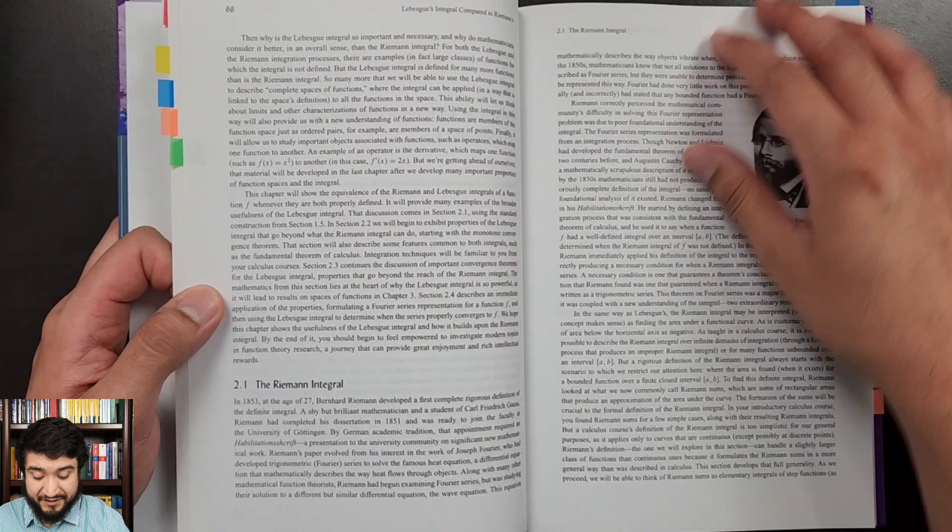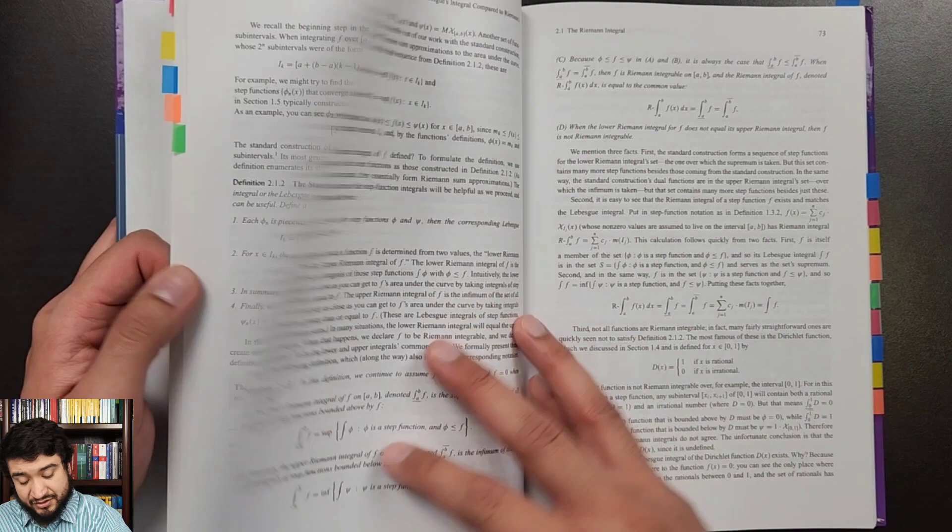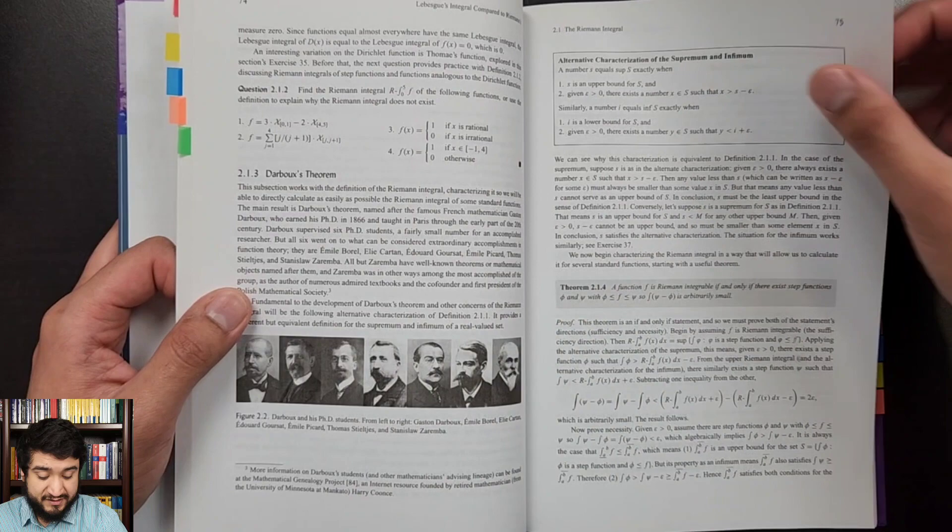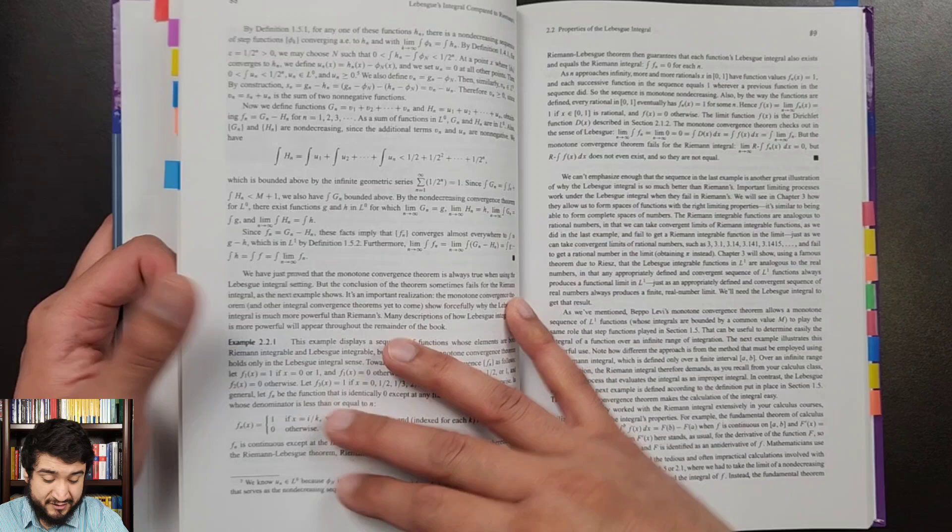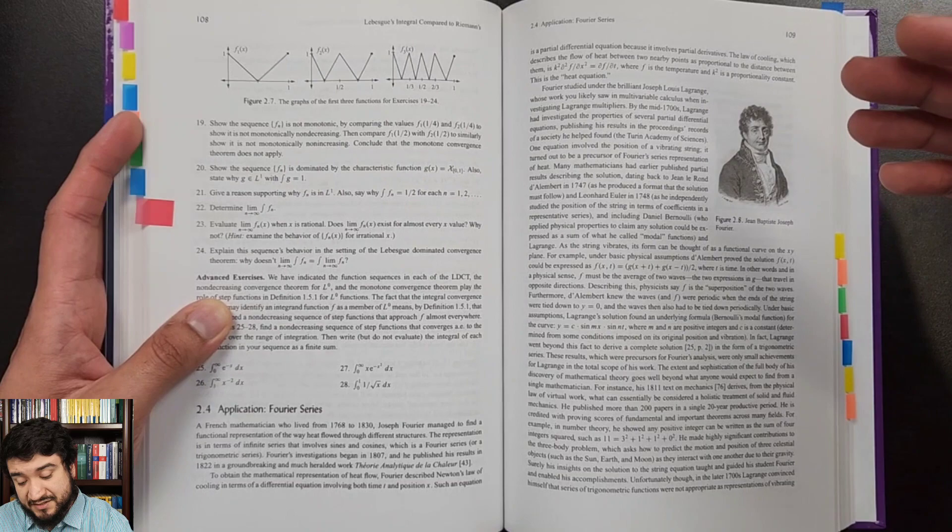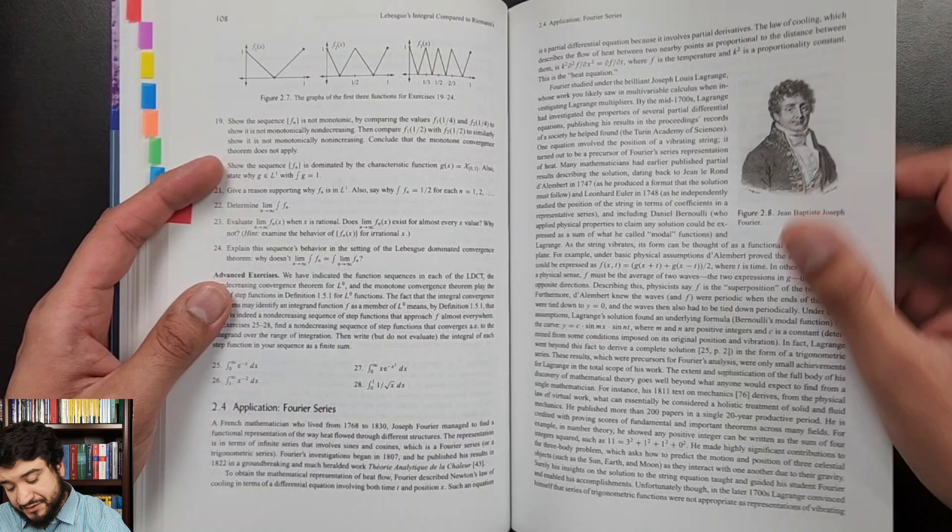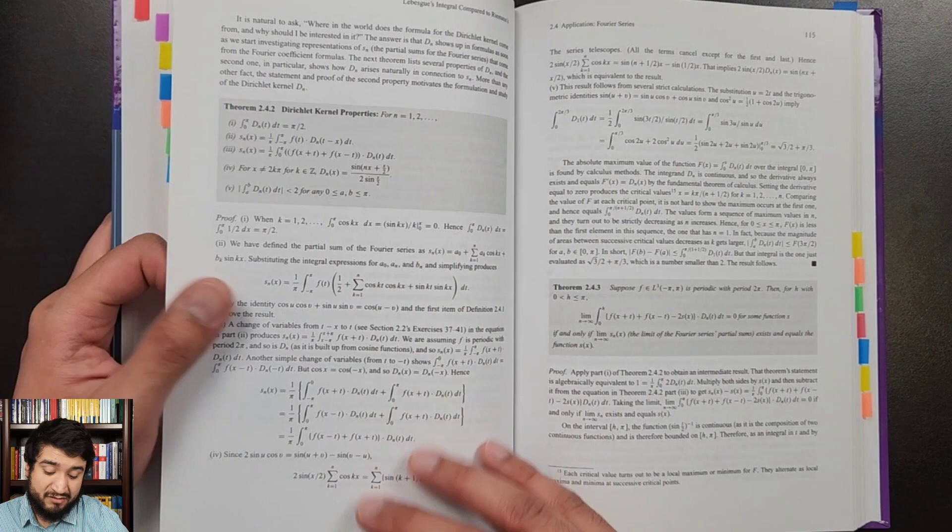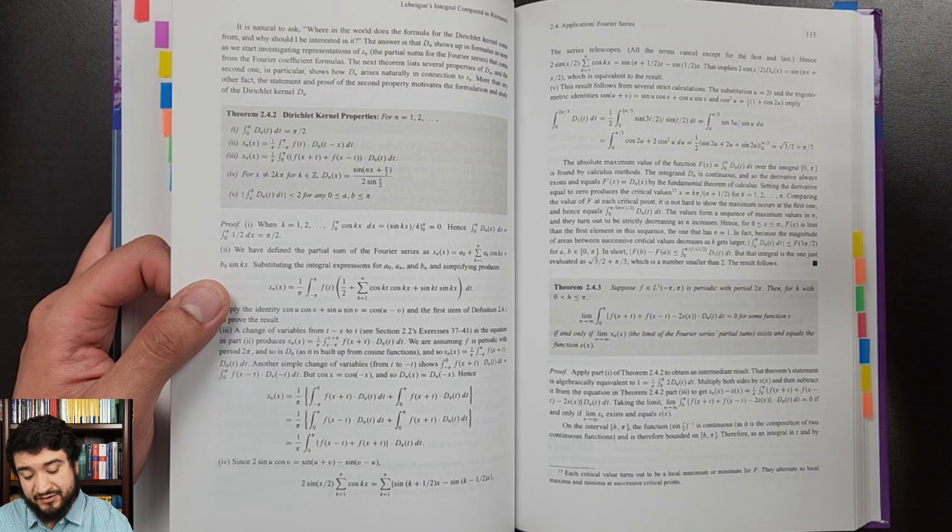So 2.1 starts off with supremum, infimum, and then just goes over the notions of the Riemann integral and then goes into the Lebesgue Integral, even gives you a couple of convergence theorems. What I like about this book as well are these applications. There are several throughout the book, I think there's about three or four applications to math or even science. Here we've got application A, Fourier series. This is something that if you've just taken Calculus 2, you're not going to probably see for a semester or two. This is something that I usually see in a course on partial differential equations, maybe ordinary differential equations, but he goes over it here.